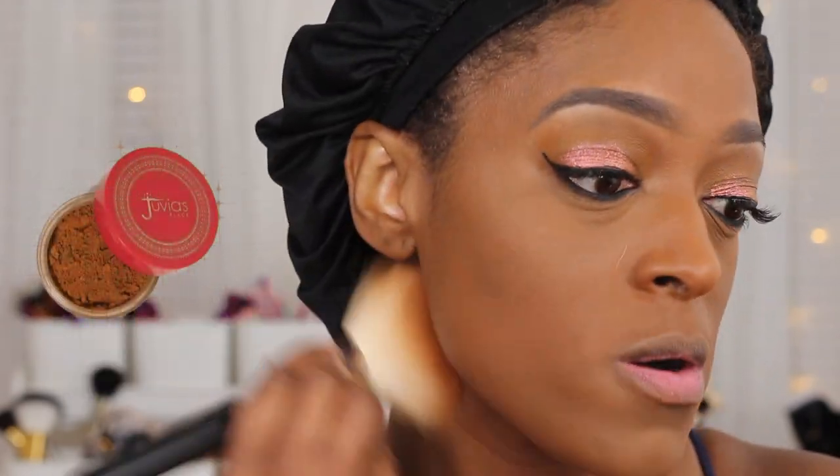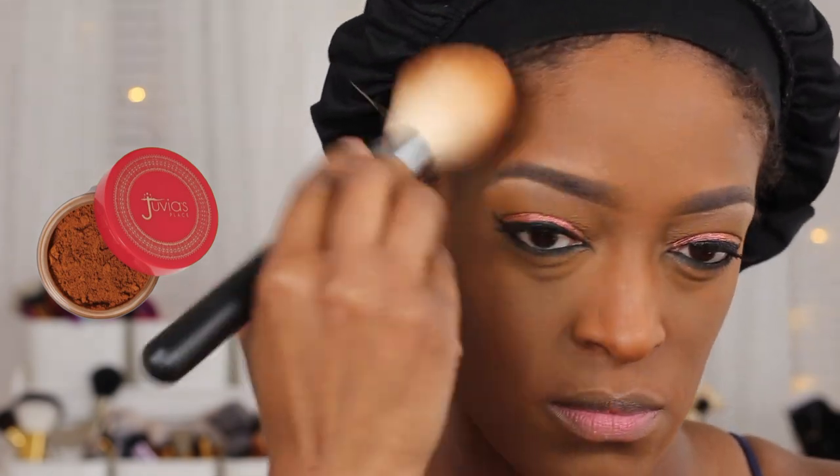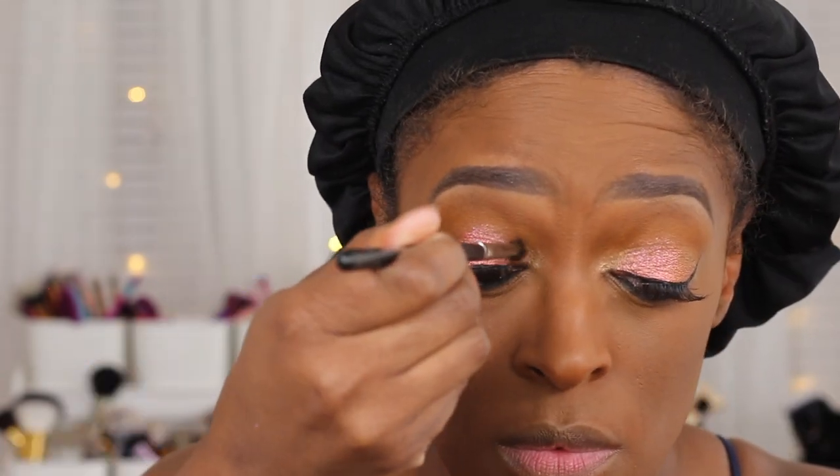Now I'm gonna set the rest of my face with the shade Namib, I believe, from Juvia's Place as well, just to set my entire face. This powder is really good for all over the face. Like I said, I'm very careful when I use it underneath my eyes, but for all over face color, it's really, really pretty.